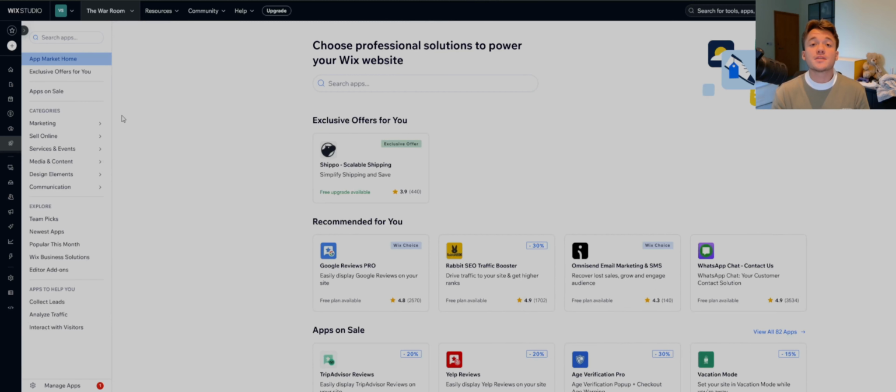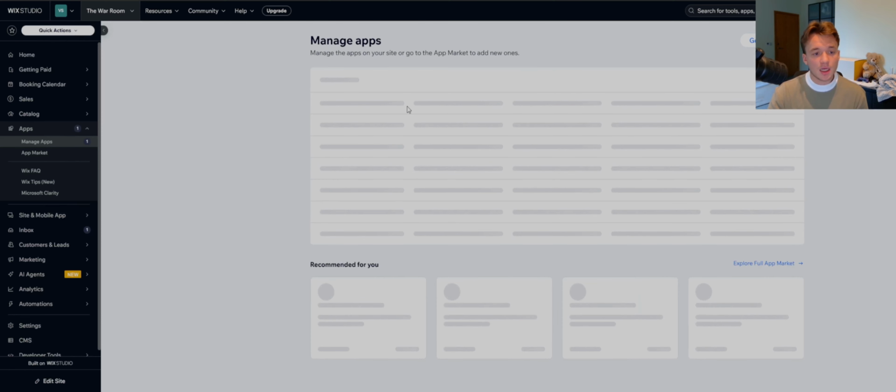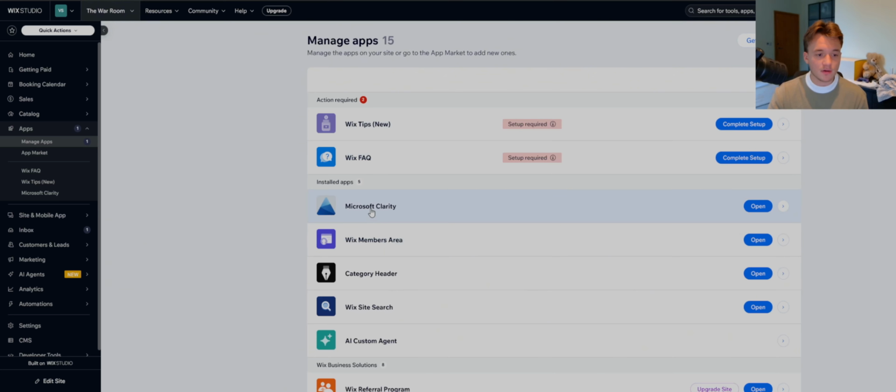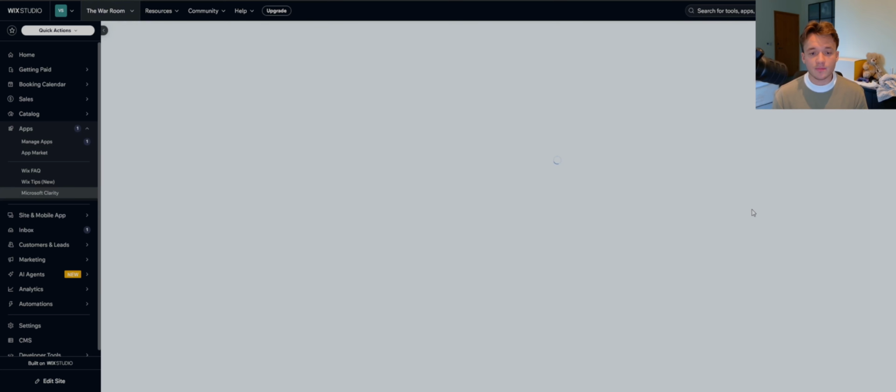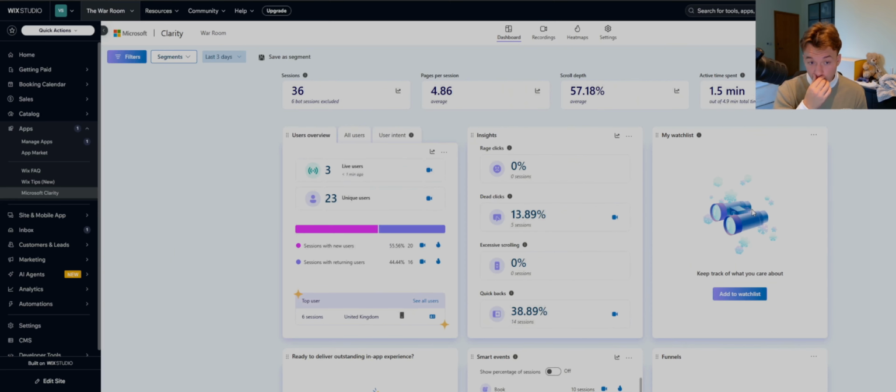Lastly, you can also integrate Clarity into things like Wix. If you go into the app market on your website, you can search for Clarity and push it onto your website, then go into manage apps and find it there. You can use the same login details as before to add the website to Clarity, and all the necessary bits are available from the Wix plugin as they are on the main website.